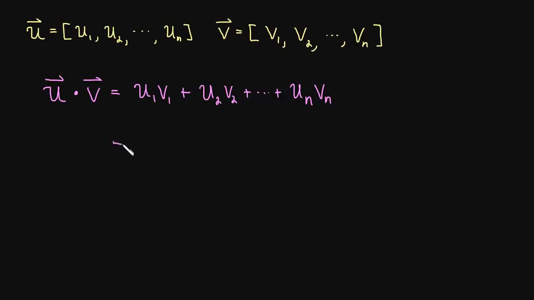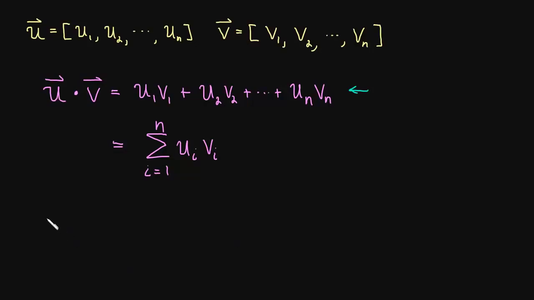For slightly different and maybe a little more concise notation, we could use summation notation, or sigma notation, and write it like this. We sum up all the components from 1 to n, the products of those components. So if you're comfortable and familiar with sigma notation, this is one way to write it. I personally prefer the way up here because it's a little more informative, I think. It's a little easier to see right away without interpreting the sigma notation. Anyways, that's that. Let's do an example.